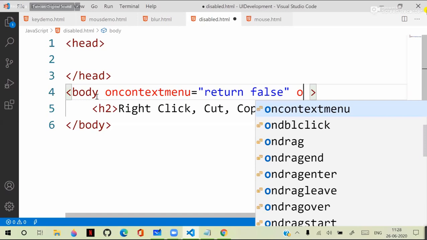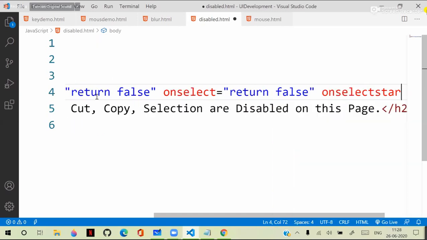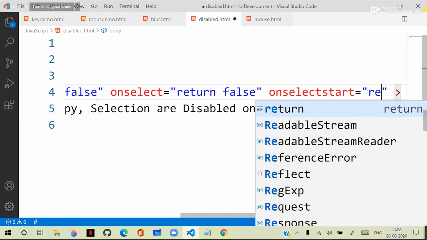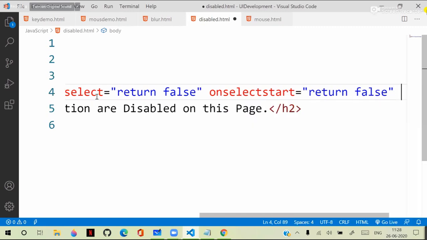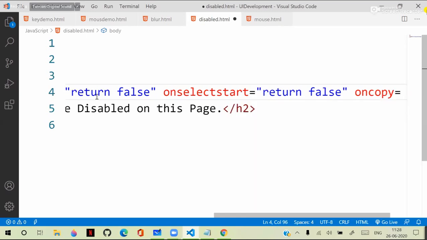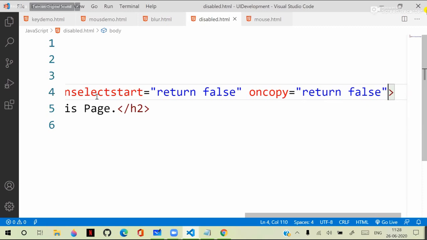And on select start, it should return false. Similarly, on copy, it should return false like this. On cut, it should return false.